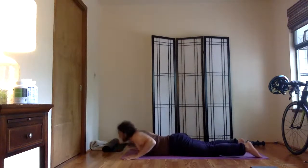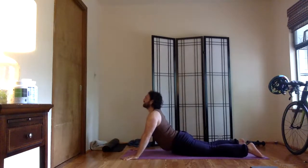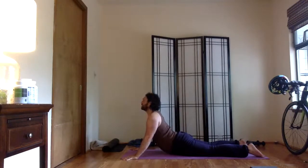Take Cobra Pose, where you use the arms a bit. Lift, keep the elbows a little bit bent. Shoulders loop open, reach back through the feet. Deep breath. Holding, and continue to breathe.